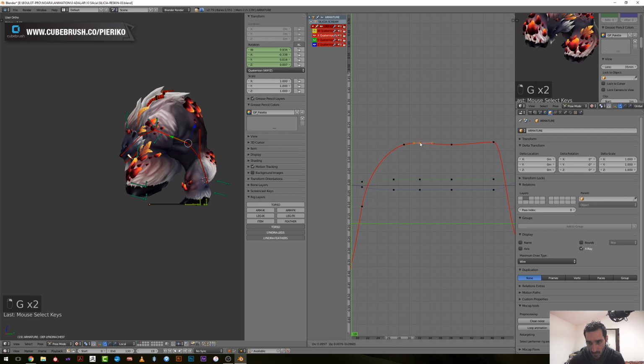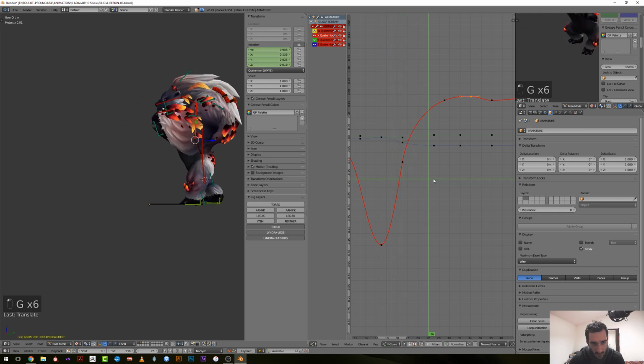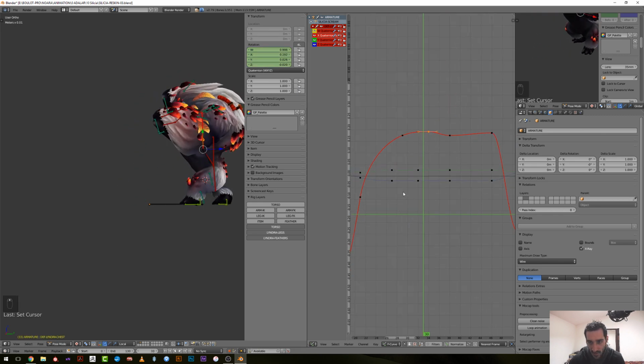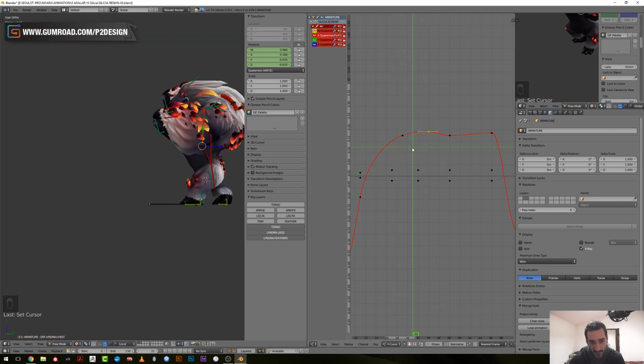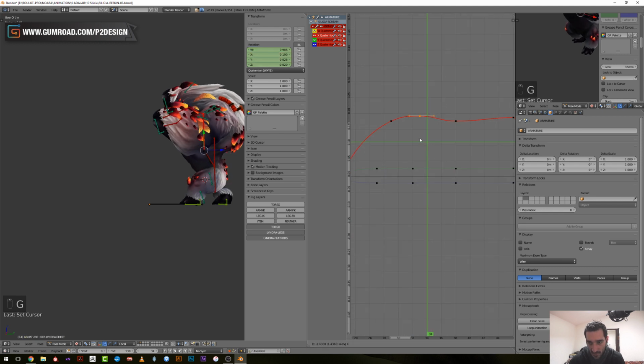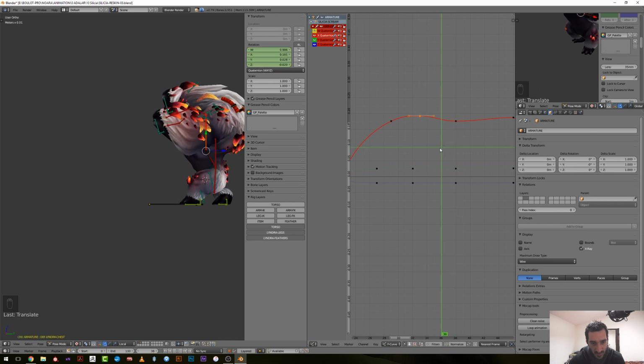Okay, now I can move this a little up. And we had this movement of the spine just before for the sense of weight, so maybe I can make his torso wobble a bit too.